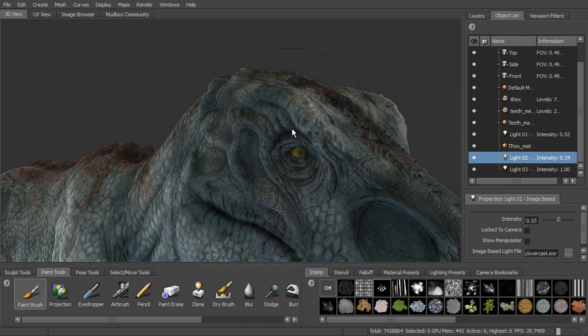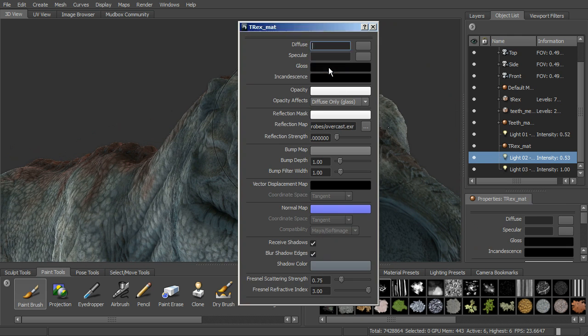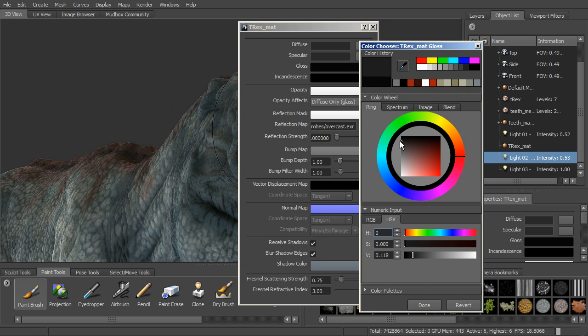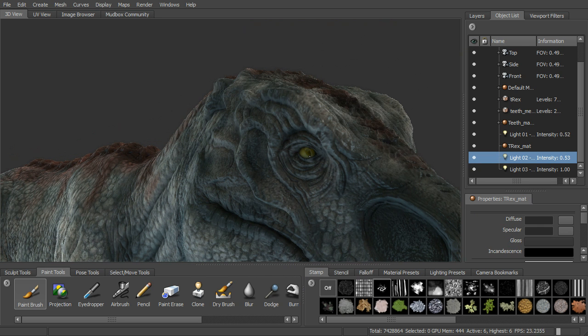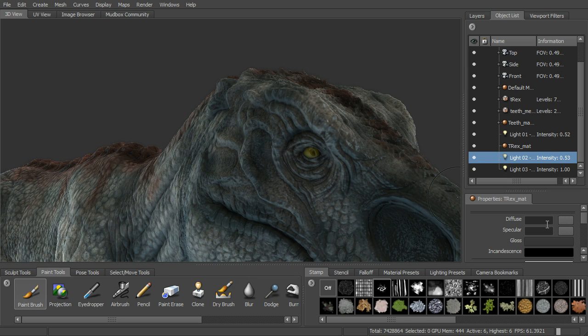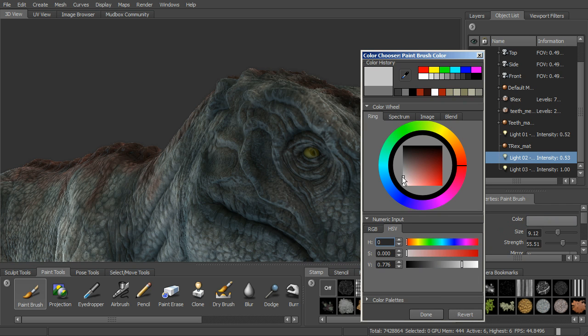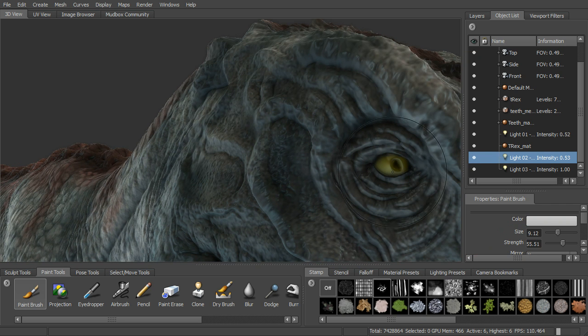Okay, we can also come into the material, go to edit, we can go to gloss. We could increase that glossiness. Okay, and so in areas of high specularity, we can add more of a gray. In areas of lower specularity, we can add more closer to a black. We could come in here around the eye, maybe make it a little bit more specular.